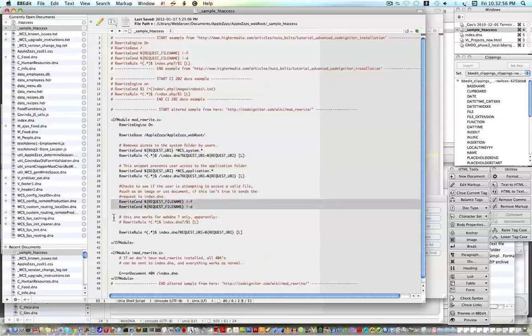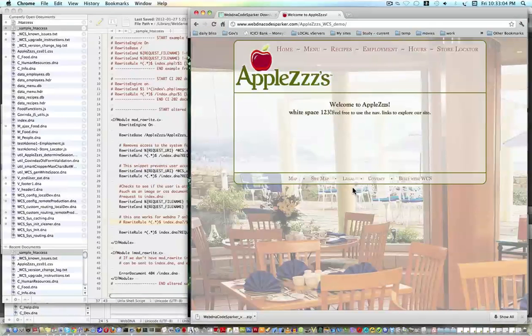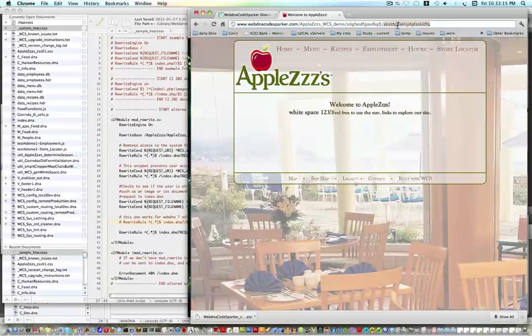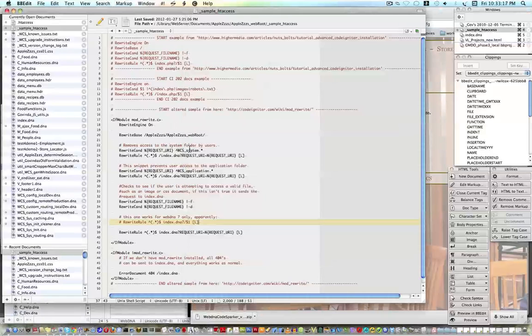And here's the important part. If somebody requests a file in your website that doesn't exist, like slash some crazy nonsense, slash some crazy more nonsense, you can be sure that folder doesn't exist and there's no file named that in this folder. So what's going to happen? This htaccess file is going to recognize that the file being requested doesn't exist, and it's going to reroute the URL to go to the index.dna while passing this request URI variable.